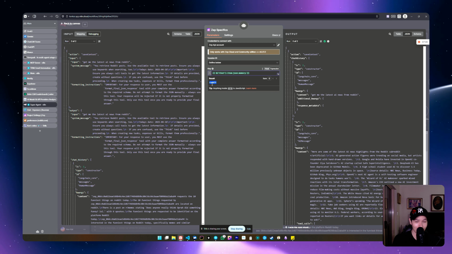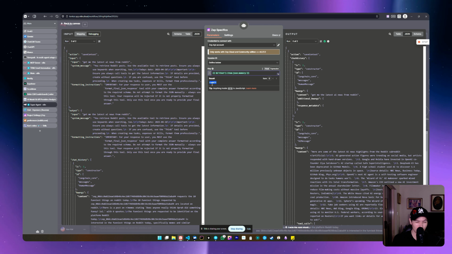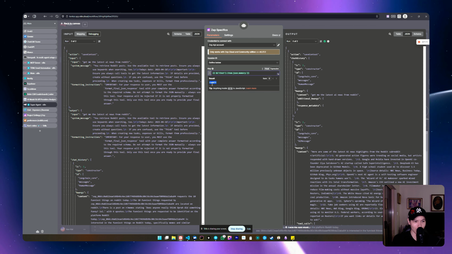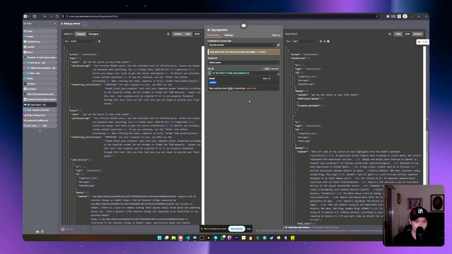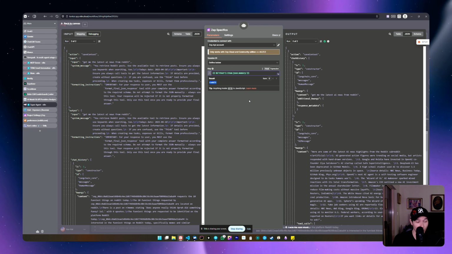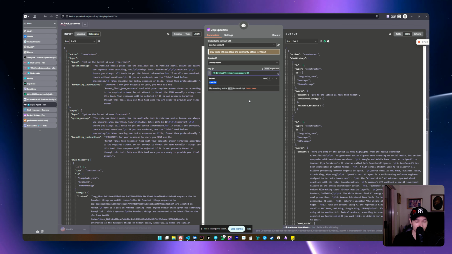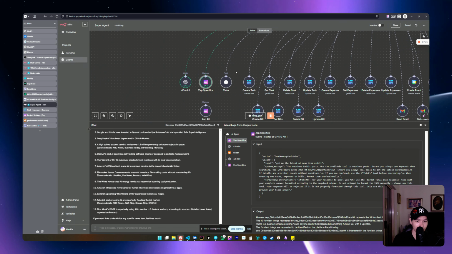So it also understands over time, the more that we use it, how to utilize all these tools, what to search for, how to search for, in this case in Reddit, it'd be like subreddits and keywords and so forth. So it's actually learning too over time as we use it, to make better searches, to search in the right way. Even though I know Reddit's not really a good example for that because it's quite simple.